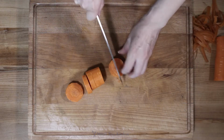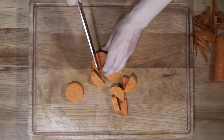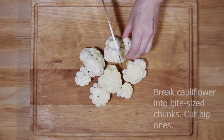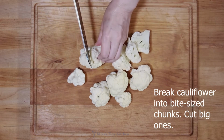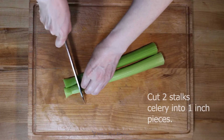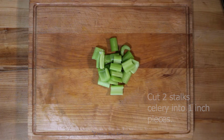Cut them in half. Break the cauliflower florets into bite-sized chunks. Cut the big ones as shown here. Cut the celery into 1 inch pieces.